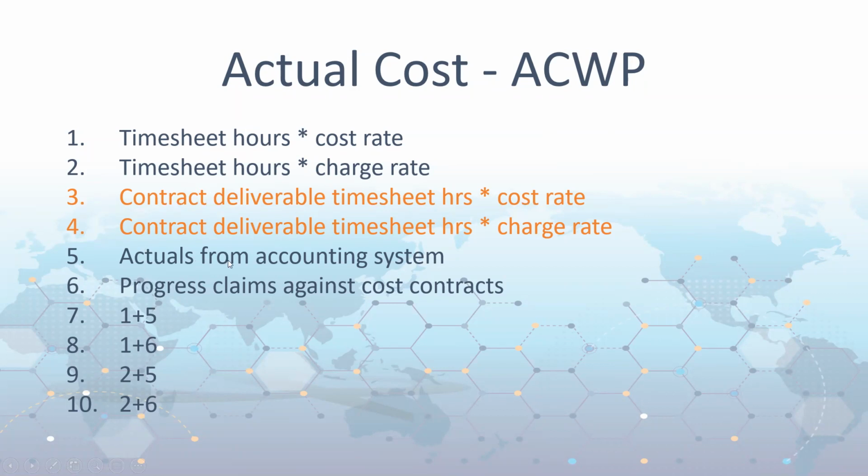And you may have integration with an accounting system that's pulling actuals, or you may progress claim against cost contracts, where a quantity surveyor will do 10% complete against a contract. That gets us our actuals as assessed for that particular contract. Sum it across all of the projects, you get a total cost for that month and subsequent months. And then you can combine various ones of those to get a total cost for the project.